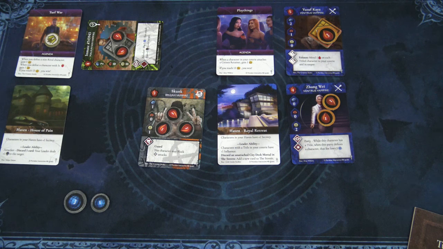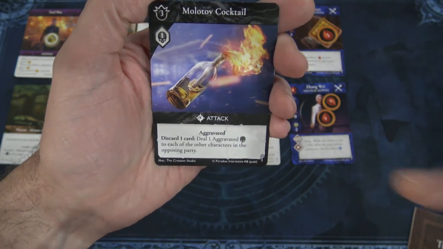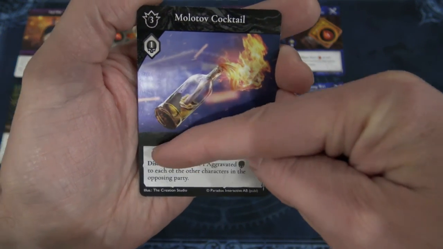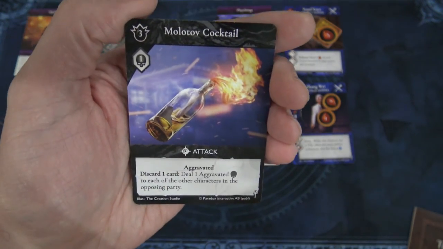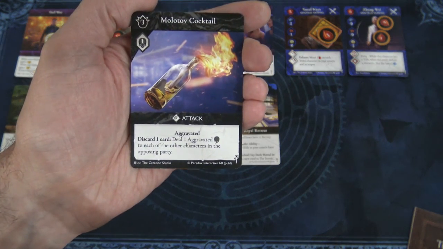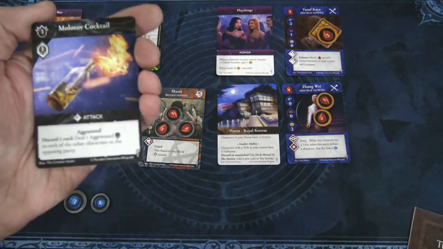So in this case, the inmate's going to go out into the street again, is going to be attacking the Ventrue vampire, and we're just going to start from there. When we declare the attack, though, we're going to say it's a ranged attack, which is this black card, and notice that the card says that the damage is aggravated, okay? And then we can also discard one card to deal one aggravated damage to each other character in the opposing party. As an example, let's say the opposing party has two vampires out in the street in the same party. We could throw the Molotov cocktail at both of them if we were to discard a card. In this case, we're just going to leave it with the one target.